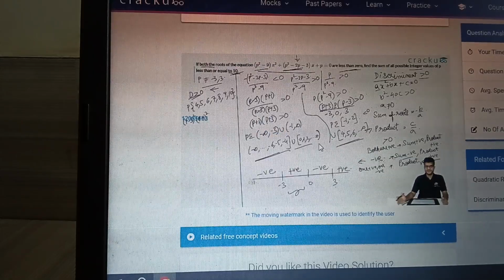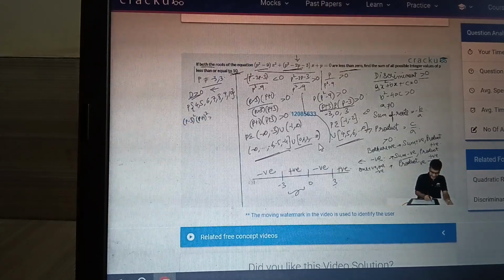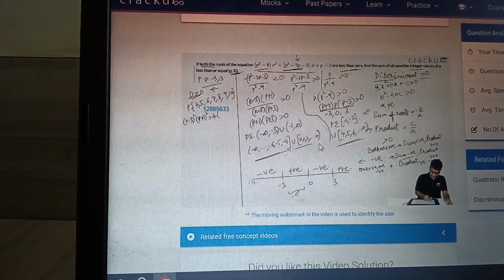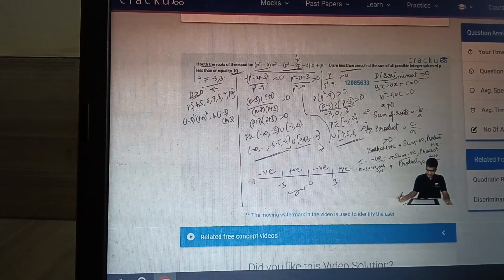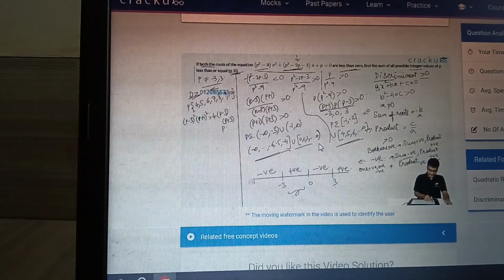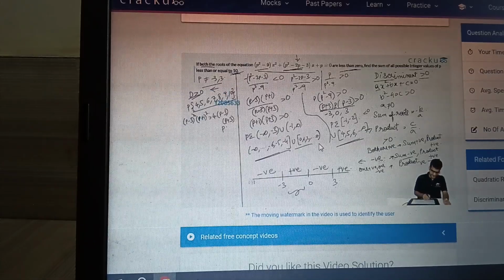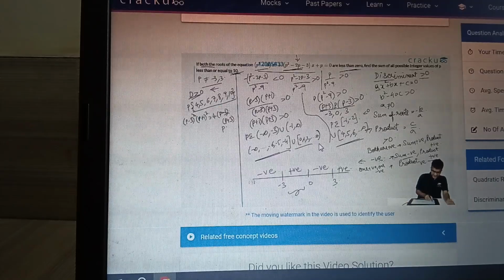This is simply p square minus 2p minus 3 whole square. P square minus 2p minus 3 is equal to p minus 3 into p plus 1. So this whole square has to be greater than 4 times p square minus 9. So that is p minus 3 into p plus 3 into p. The values of p that we are concerned about are only 4 to 10. And for all of them, the value of p minus 3 is greater than 0. So we can cancel 1 p minus 3 and 1 p minus 3. The left hand side will become equal to p minus 3 into p plus 1 whole square.